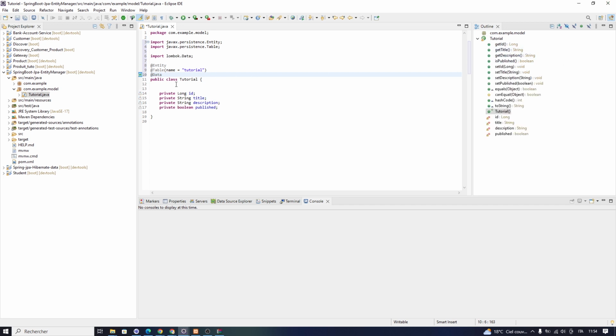If I put Data here, I see all the get and set methods, so I can delete them.